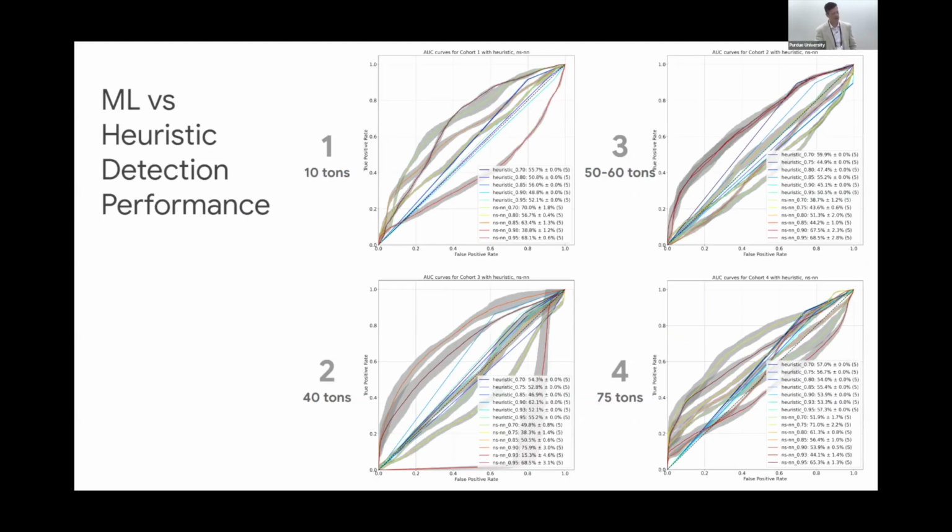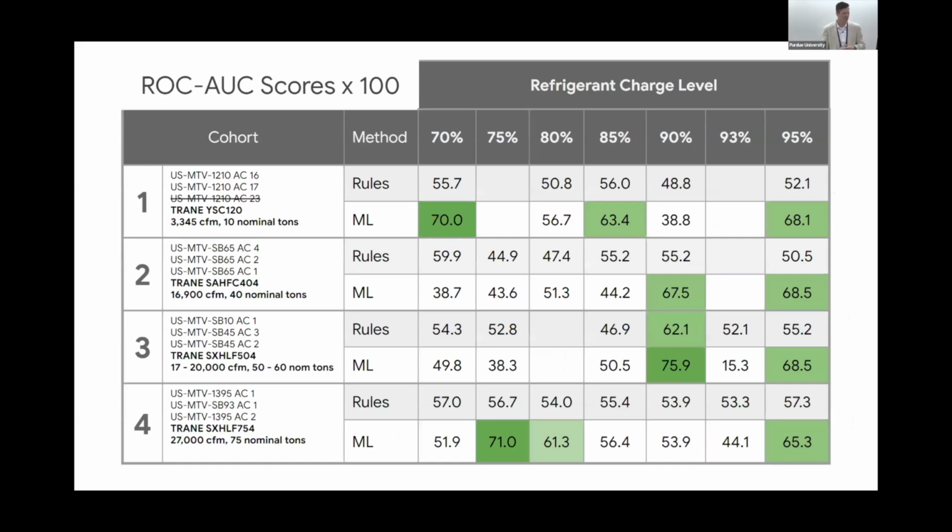And then we looked across the different tonnage levels here from 10 to 75 tons, and we pretty much saw the same story. Some algorithms did a better job than others. We found that the MADI algorithm outperformed the other algorithms significantly. But we also found that in some cases we were able to detect 5% leakage and 10% leakage, but we couldn't detect 80% leakage, which was kind of ironic. We had to dive down into that. That was the mystery behind this last experiment. And I'll get to that.